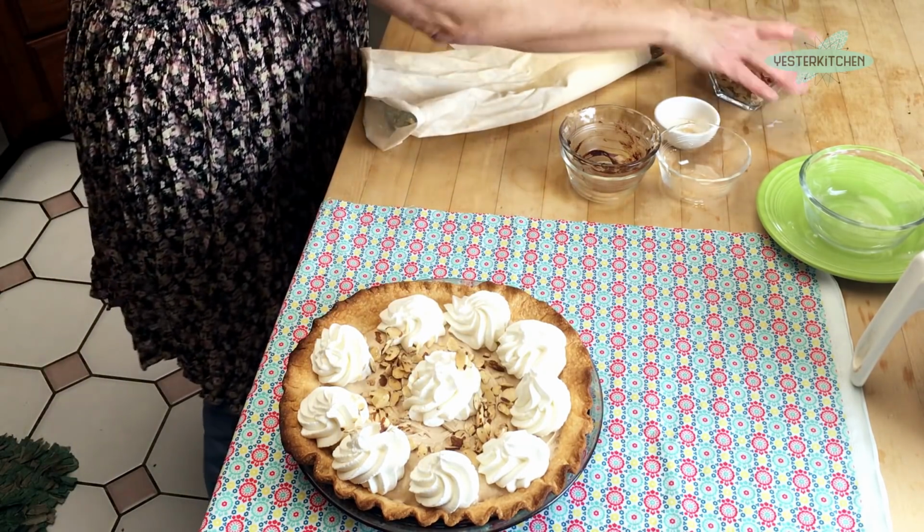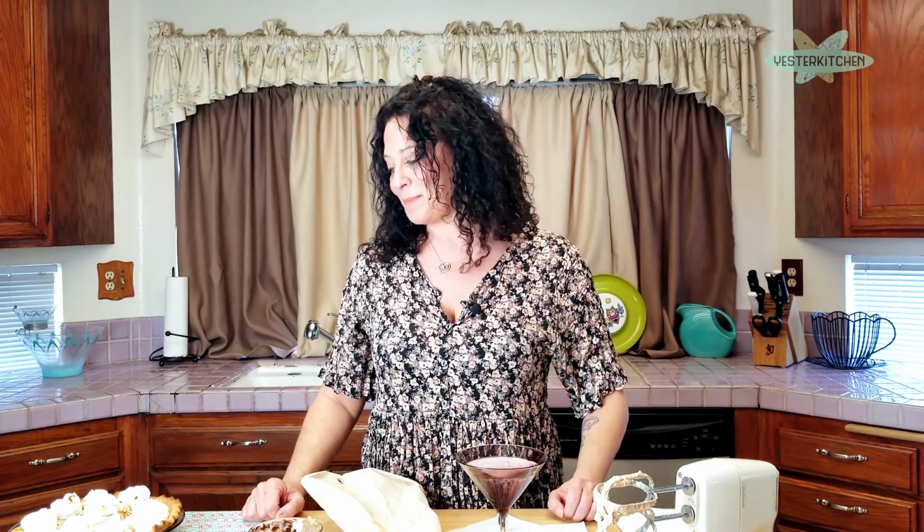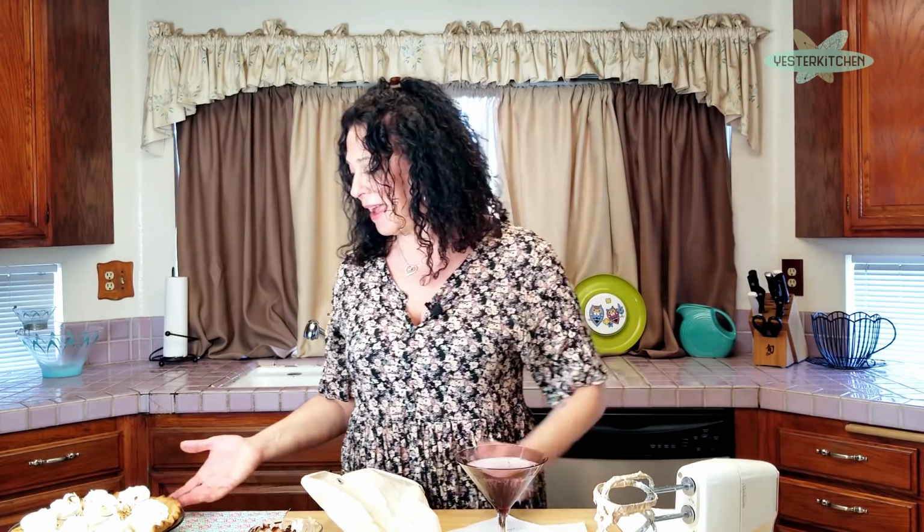And there is 1952. This was not the grand champion of the year. This was one of the others, the pie contest. She won the pie contest. $1,000, Mrs. K.E. Smith. Look at that pie. This is gorgeous. And you know what? It is delicious. So give it a try.